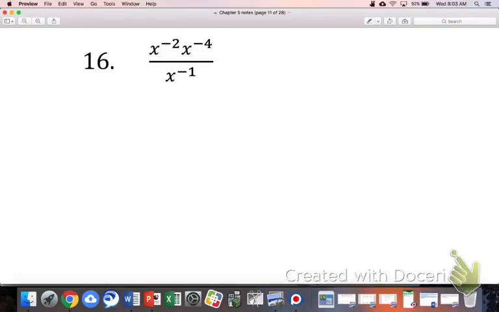I'm open to those ways as long as they're logical, right? If they are, then I'm good with it. But here would be a way that you could do this. To me, this is an efficient way to do this. The first thing I'd look at is in the numerator. I've got 2 different x's. They're both bases. And so if you are multiplying bases, what do you do with your exponents? Add them. Add them up. So negative 2 plus negative 4 is negative 6.